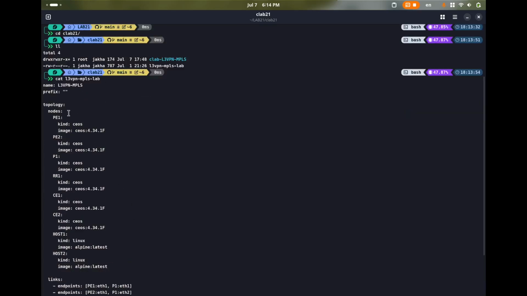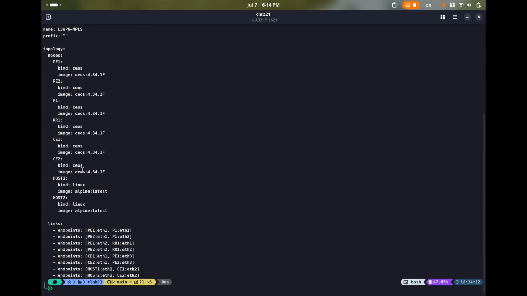And as you can see, I have multiple nodes here, and we're basically running a simple layer 3 VPN lab comprising of a provider network and 2 simple customer networks. So to be able to better illustrate what this lab is, I am going to use a built-in function of Containerlab to visualize the topology, to visualize the logical topology.